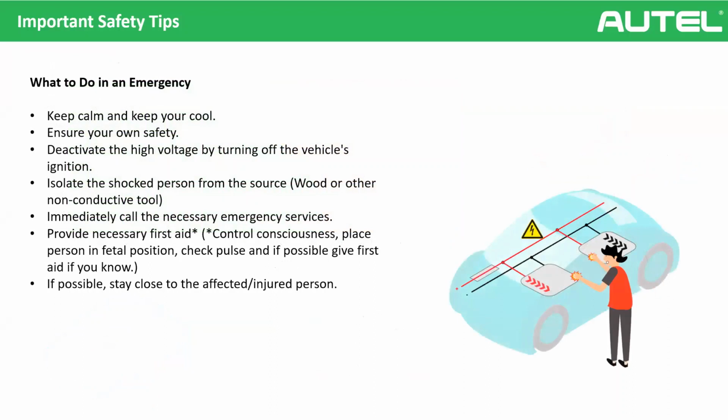So, God forbid, what to do in an emergency. First of all, you need to keep calm and ensure your own safety, okay? The third one is deactivating the high voltage, but if you cannot do it immediately, then go to the next step. Fourth, the most important one: isolate the shocked person from the source. There are special hooks for this, so it's better to use them. And of course, immediately call the necessary emergency services.